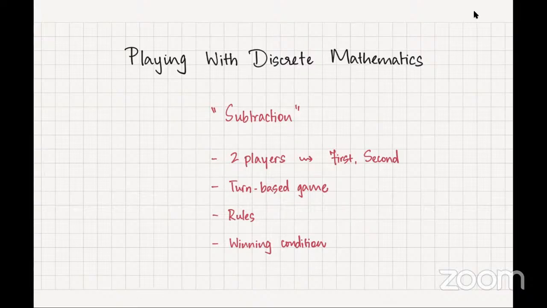So in the example of subtraction, the rules or the setup is basically the following. To begin with, you have a certain number of tokens on the table. So I'm just going to say we have n tokens. Unfortunately, it looks like I cannot write anymore because my stylus is out of battery, so I'm just going to speak for a couple of minutes while it recharges.